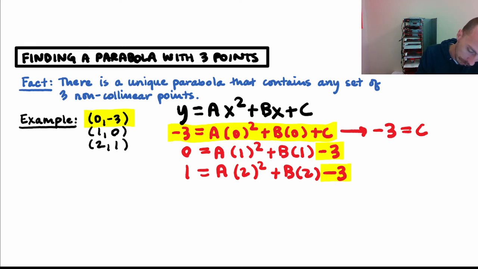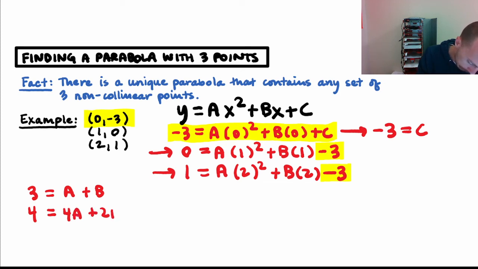So all that to say, my equations are going to be the second and third, these two. I might add 3 to both sides and get 3 equals 1a plus 1b. And then add 3 to that bottom equation, and I would get 4 equals 4a plus 2b. If I want to do elimination, I'm thinking about getting rid of b. So I'm thinking about multiplying the top equation by -2. That would be -6 equals -2a minus 2b. And then leave the other equation the same.